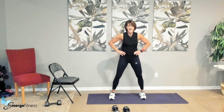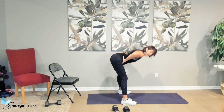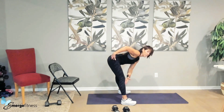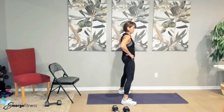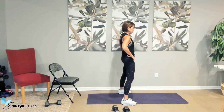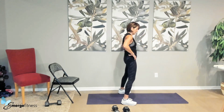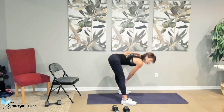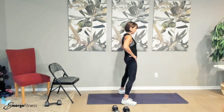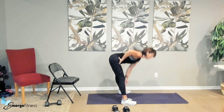Come on up. Now, just like we did at the beginning, I want you to come up. Go up, touch your knee. Up. So we're going to try, lift the butt. All the way down, touching the toes or the ankles. Your legs are bending. You're hinging at the waist, squeezing the butt up. Bring it up. Last time.